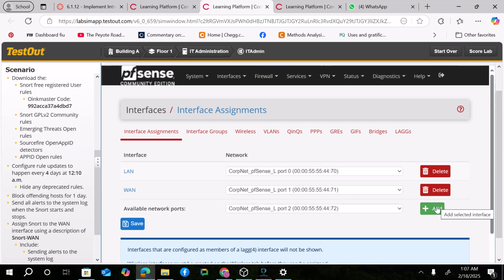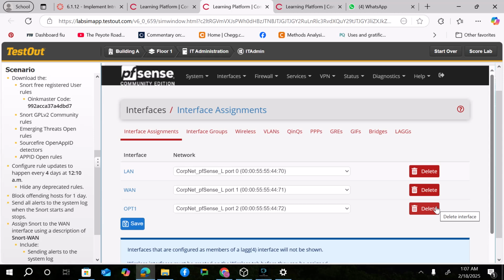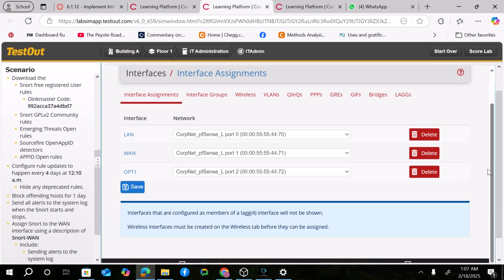And then I think you need to add. Then maybe save.